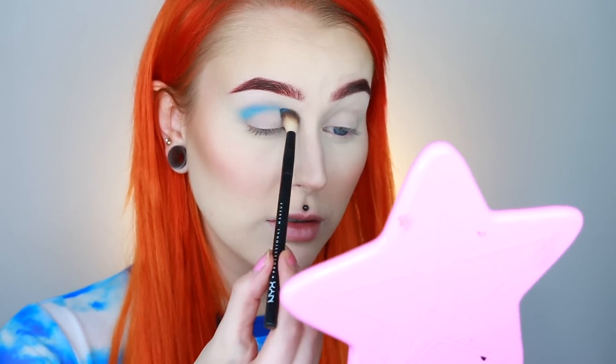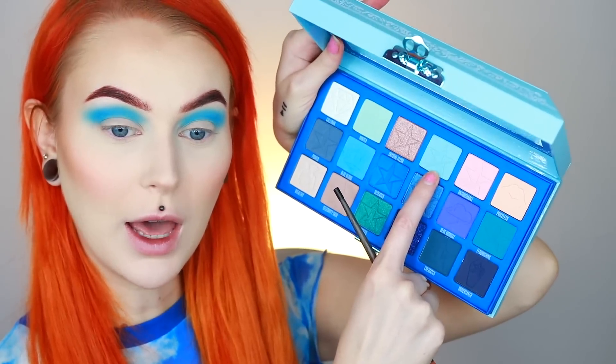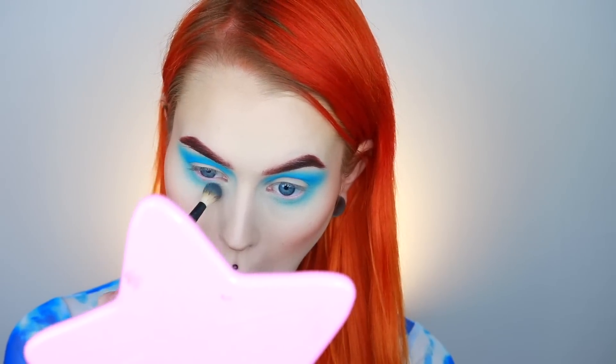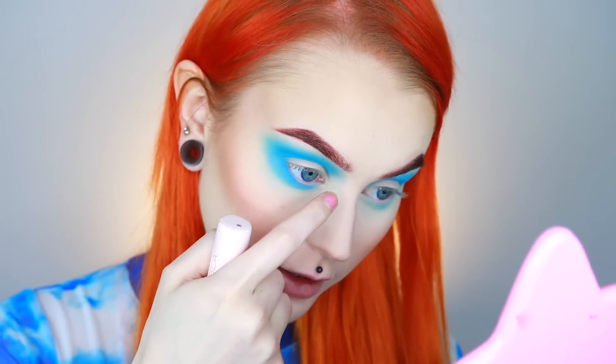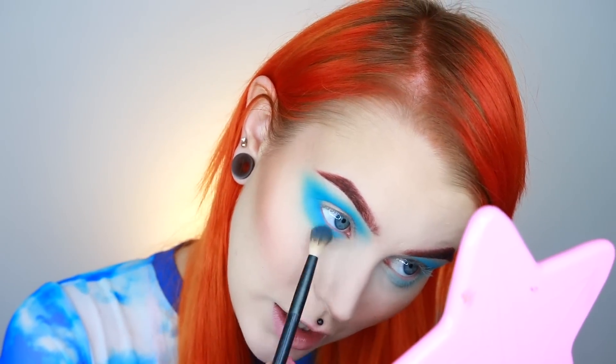The pigment of this shadow is absolutely amazing. I'm going to go in with the shade called I'm Cold and just blend it out even more on the outer edges, and I'll go in with both of them underneath my eyes too. I did get a little bit of fallout but it's mostly because I was not gentle at all — I took so much on the brush which I didn't need. The pigment is amazing on both shades, which I'm kind of unused to. A lot of blue shades are usually so bad.